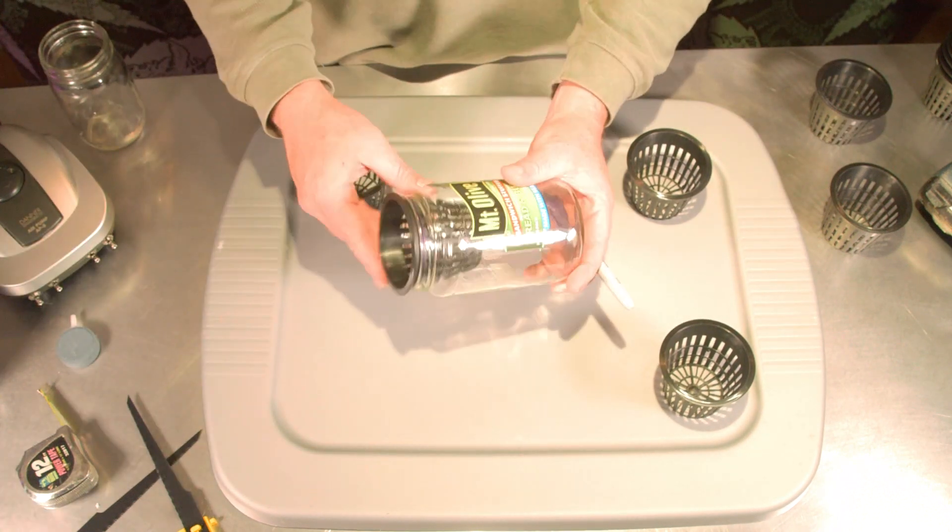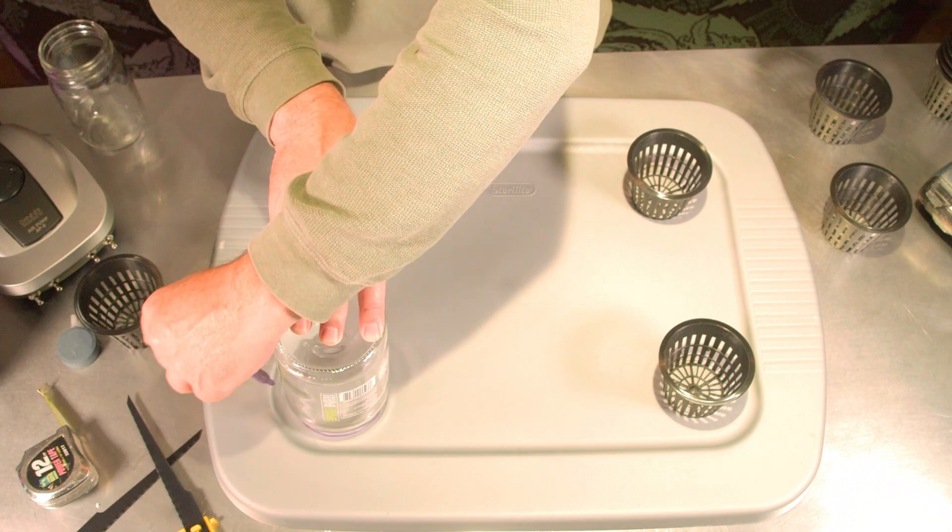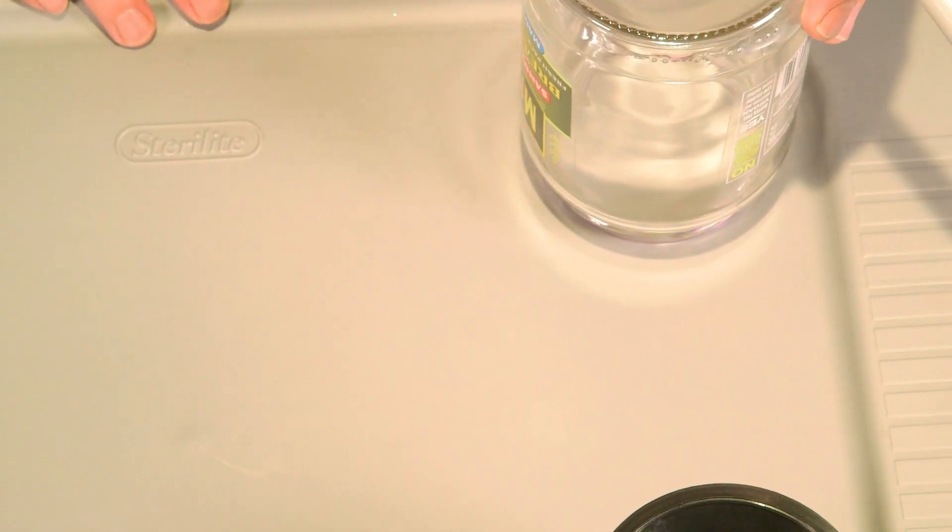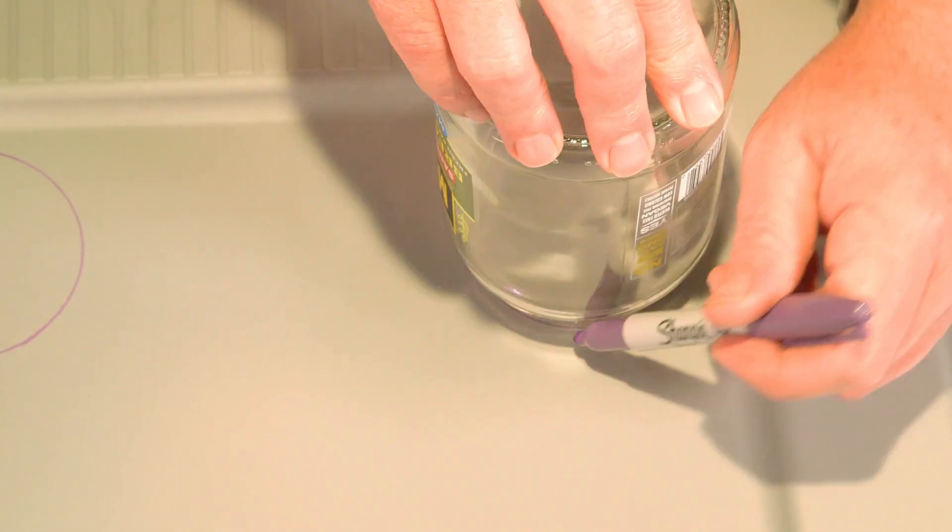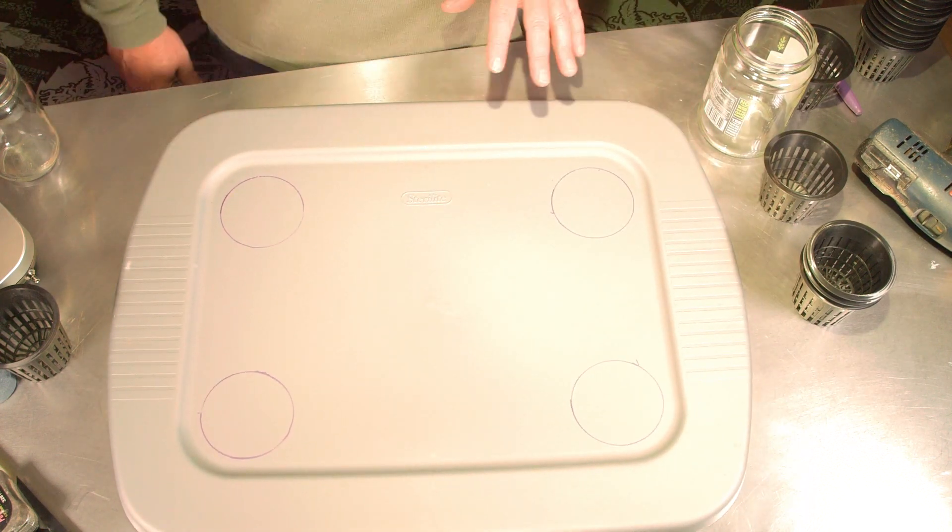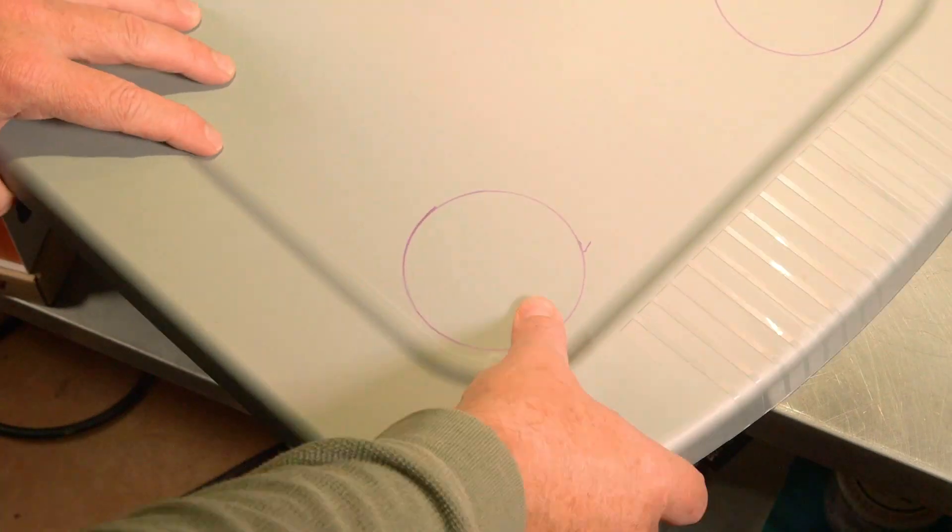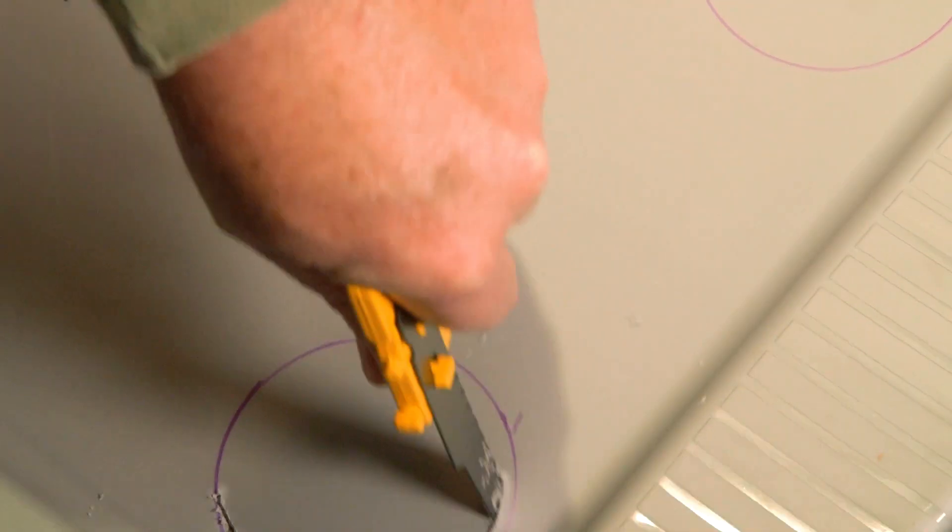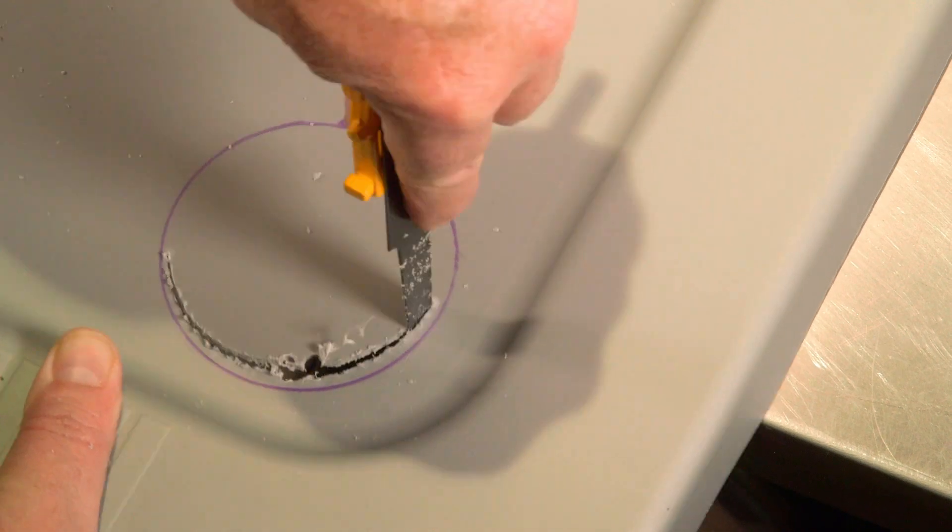And so now we're going to come to arguably the hardest part of this project, which is to cut and trace out the holes that we're going to use for the net pots. If you're using the three-inch net pots, it's the same size as a wide-mouth mason jar or pickle jar, usually. So you can check that. And then if you trace the outside of the jar, you want to cut inside of the line or your hole is going to be too big. So you want the hole itself to be three inches across. And if you're using the four-inch net pots, you want the hole to be exactly four inches.